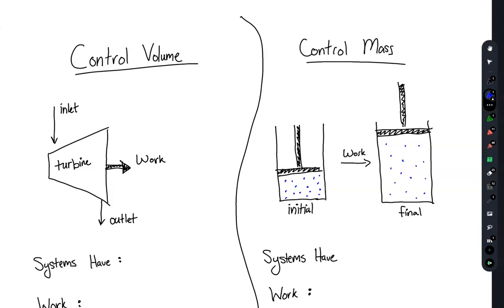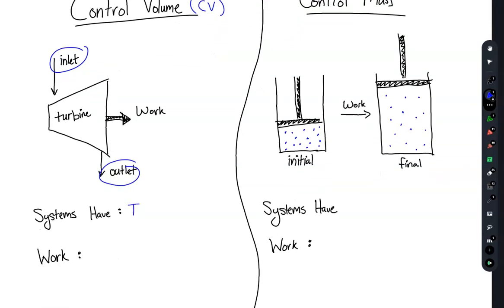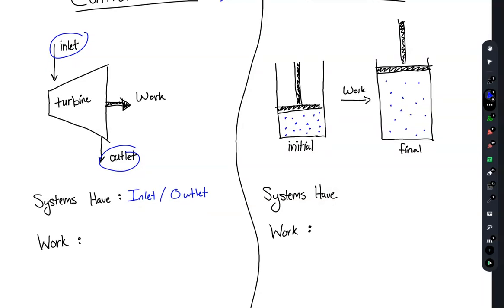So over the remaining part of thermodynamics, we're going to be looking at two different types of systems: control volume systems and control mass systems. We've so far stuck with control volume, or CV systems, where we have a defined inlet and outlet. These are more commonly thought of as flow systems. And these types of systems work as a result of moving mechanical parts.